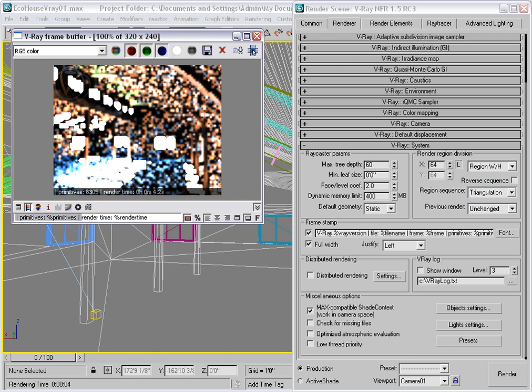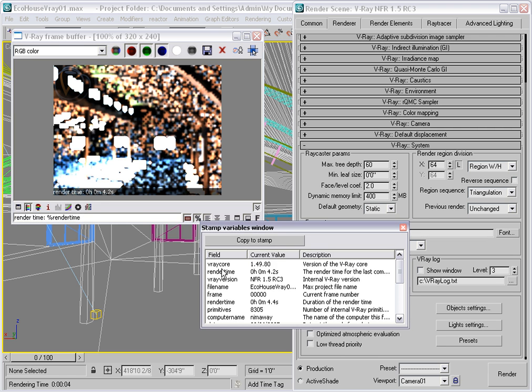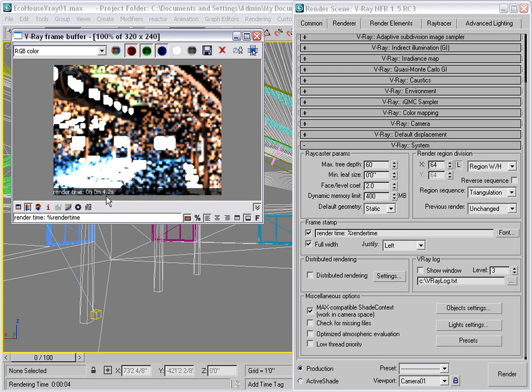I'm really concerned about the render time most of all. That's what I want to see here. You can add additional information by clicking this button to insert variables, and you'll see that information every time you make a rendering. So this rendering just took 4 seconds to complete.